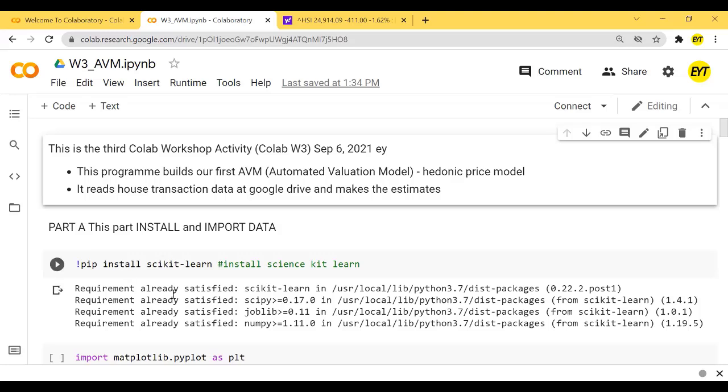AVM. Probably we do not have to retype it, because I have already uploaded the article which provides the full detail and explanation line by line of the coding. You can copy and paste it into the Google Colab platform and you can rerun it anytime. So I just would like to go through it and tell you how we program an AVM using the Google Colab platform.